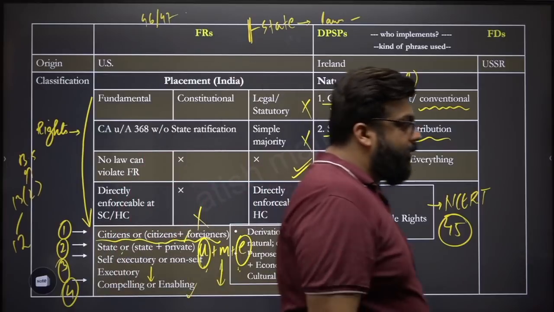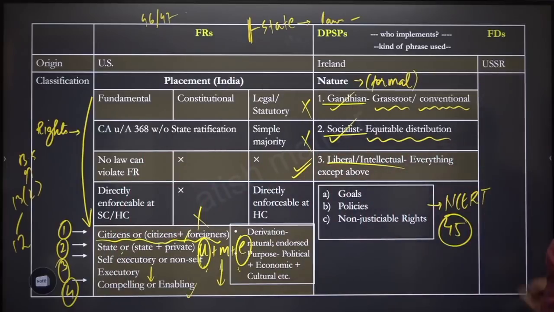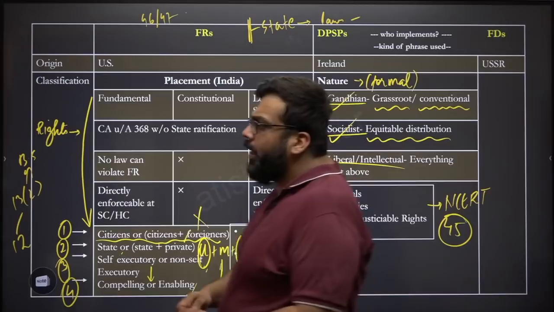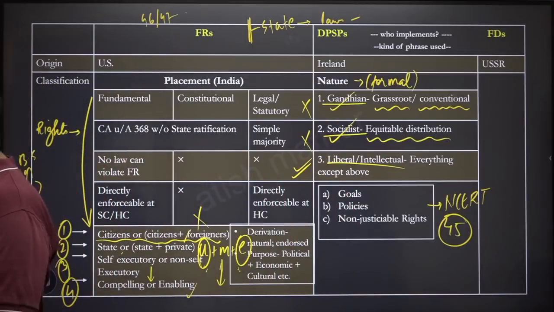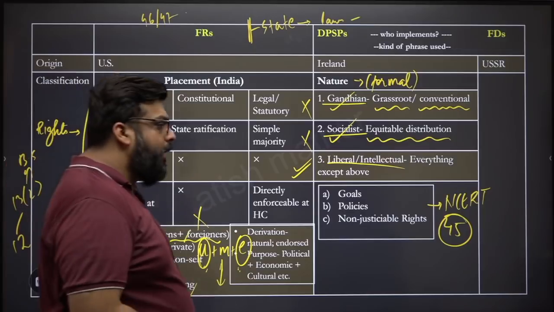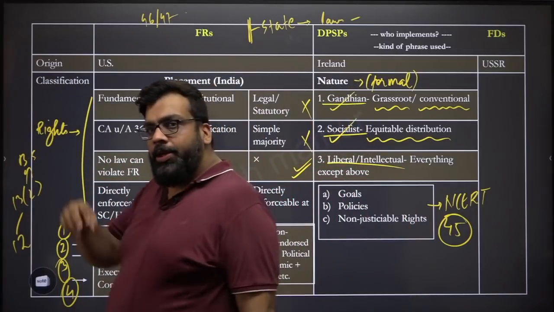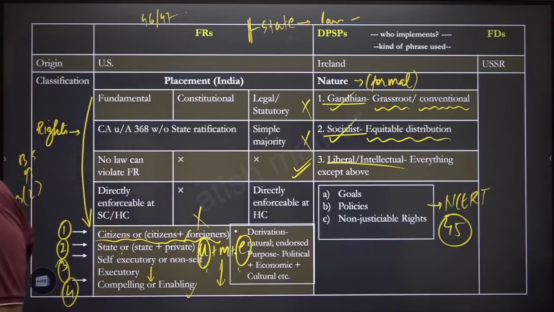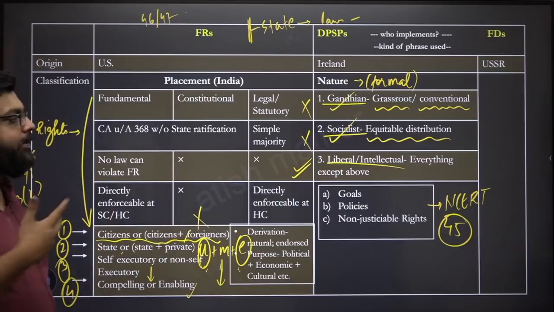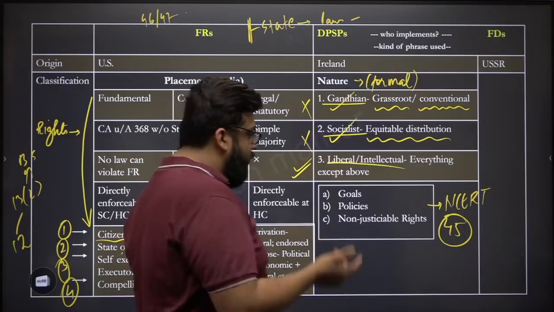So that's where you get your authority from. Anyways, so goals, policies, and non-justiciable rights. Goals are basically endpoints that the nation should achieve. So for example, promotion of international peace, raising the standard of living, equitable distribution of resources. Policies are the changes that the government needs to make to achieve those goals. So uniform civil code, promotion of cottage industries, prohibition of consumption of alcoholic liquor, and so on and so forth.